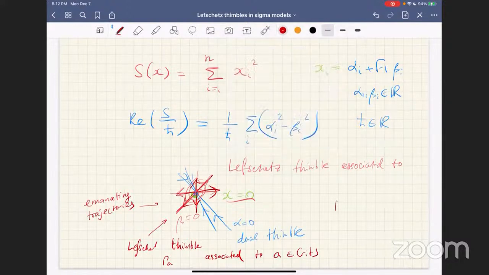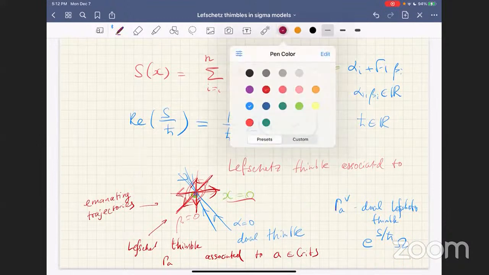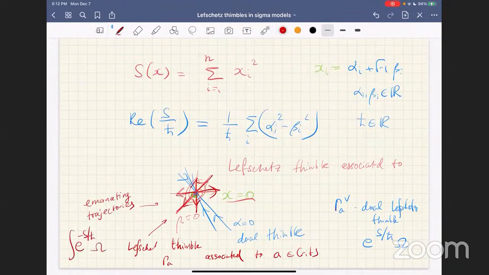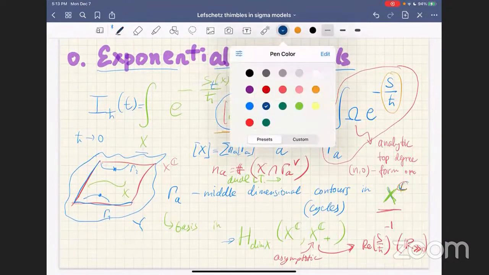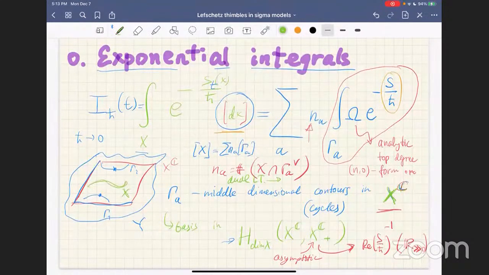And then there is a dual. The dual Lefschetz thimble would be a good cycle for the integrand with the reverse sign of the Planck constant. Now, what's the use of a dual cycle in the problem of integrating what we wanted to integrate originally, namely e to the minus S over h bar? If you can compute the intersection number of the original cycle X with a dual Lefschetz thimble, that would give you the multiplicity with which you take the period of the corresponding Lefschetz thimble.